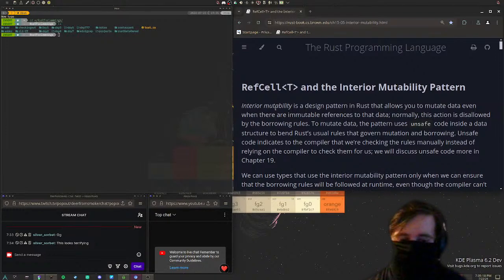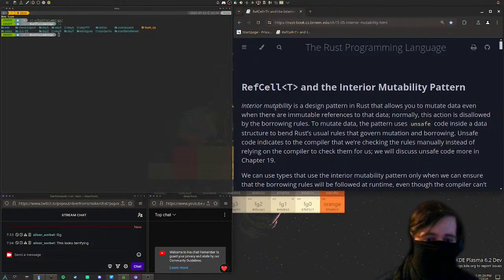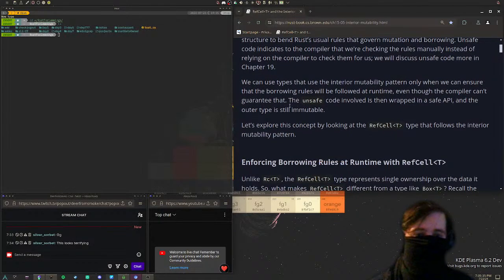I really like that framing. Instead of the framing I normally see as, hey, you can just do whatever you want in unsafe code, they're stating, we are taking the burden of checking all of this information from the compiler onto ourselves. I like that. That is a good thing. It promotes a lot more caution.